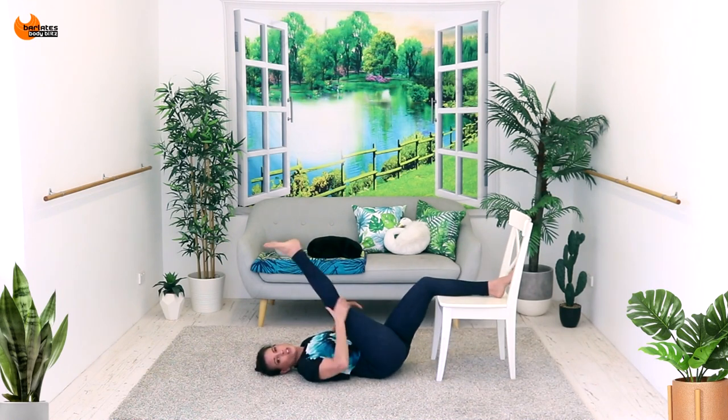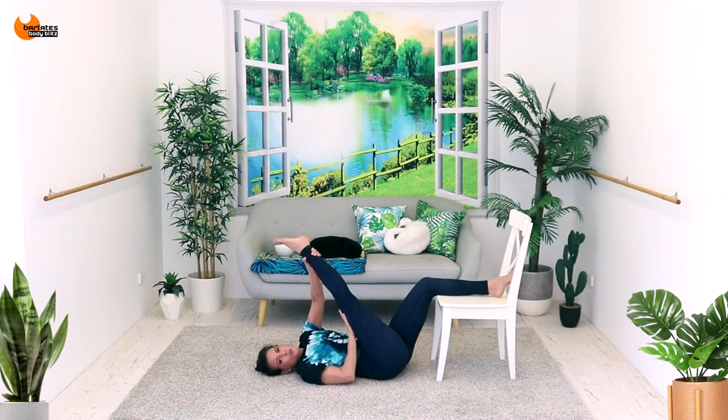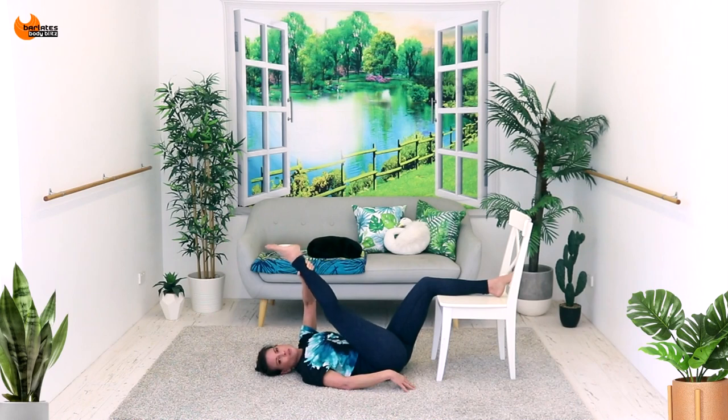And keep it up, and guess what? We're ready to stretch. So just keep your other leg on the chair. Bring your leg in towards you. Try and keep it as straight as possible. Doesn't matter if you can't bring it close, just keep it straight. Nice hamstring stretch. Bend, stretch through that knee. That should feel really good.